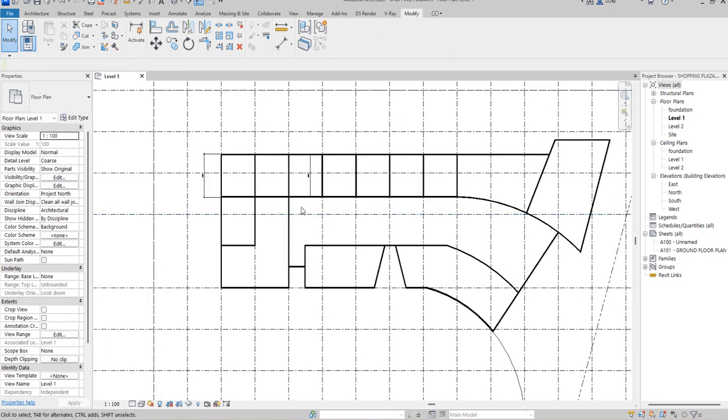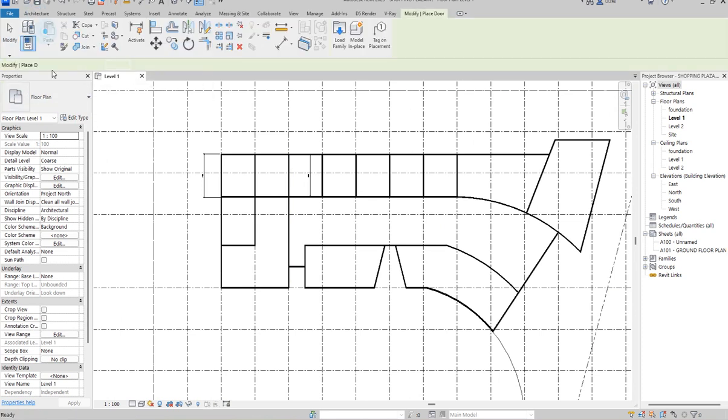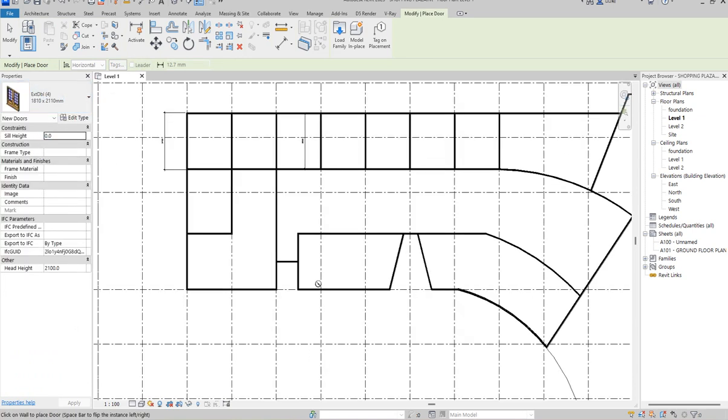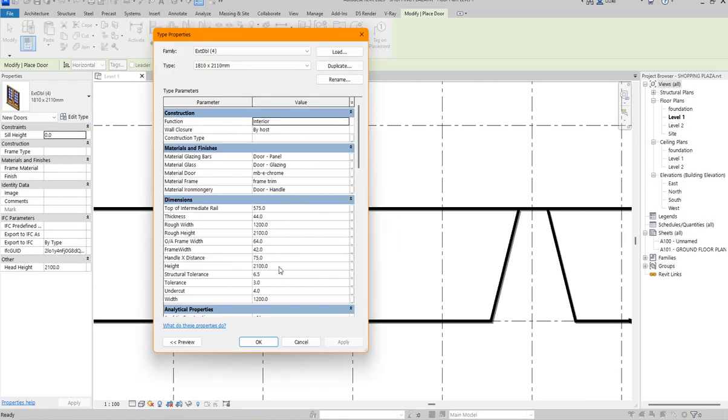Now I need to do something here first, so I'm going to bring in doors. Let's say door. So I'm going to get a double door. So the double door is going to be here. So I'm going to have the door here. I will change the details here, like 21. So I'm going to give it 1500, bigger. So click OK.